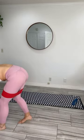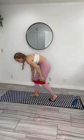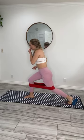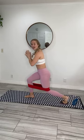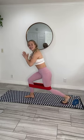For 5, 4, runner's lunge, find that glider, left foot forward, right toe back. In 3, 2, 1, left foot forward, right toe back. We're down in 3, 2, push it out and away. Woo! Push it out. Squeeze, hold, take it in. Right knee comes just underneath that hip, push it out and away. Woo. Final leg exercise of the morning.